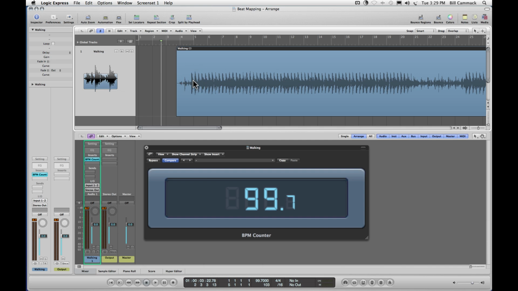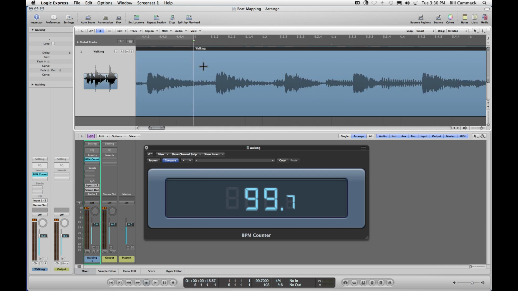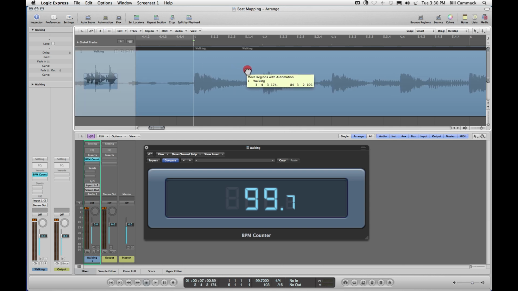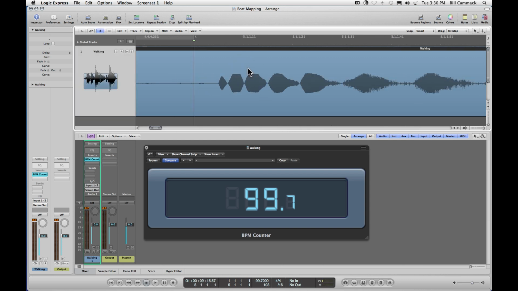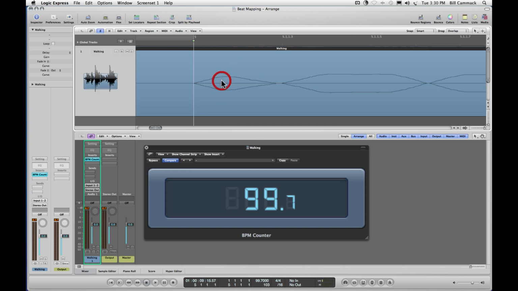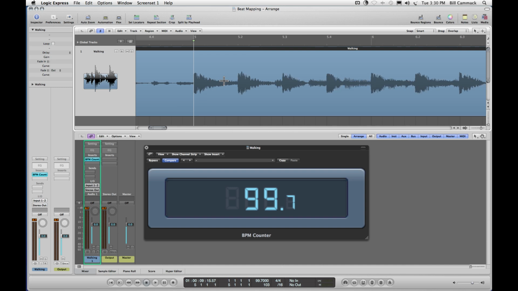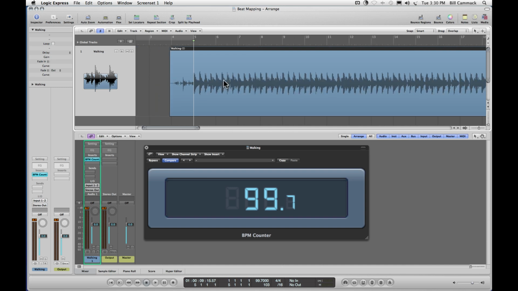And we're going to line this up exactly where the 5 is. Alright, so if 99.7 is the right tempo, this is going to match up and it's going to loop properly. So we're going to go from 5 to 9 and see what happens.